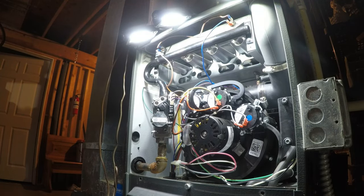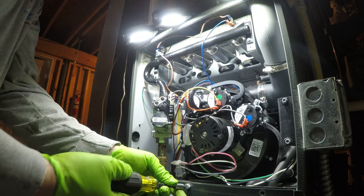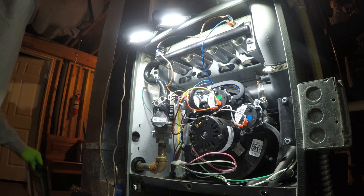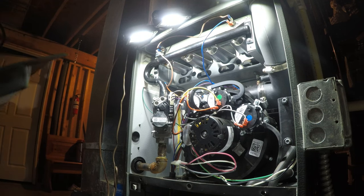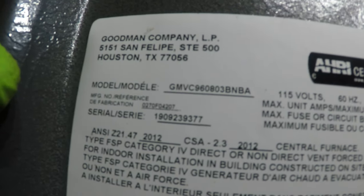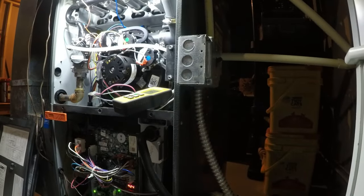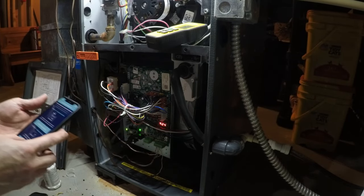Brand new. All right, so this is a GMVC 9680. So with this cool app, you can actually pair right up to your phone, which is really cool. So you take these numbers here and you can put them right on your phone.